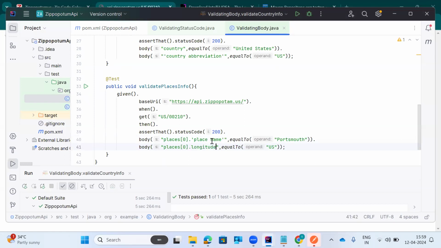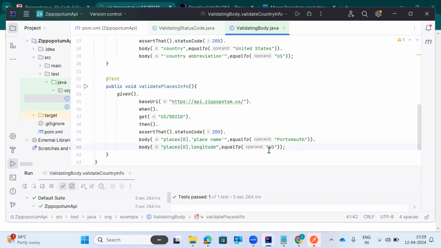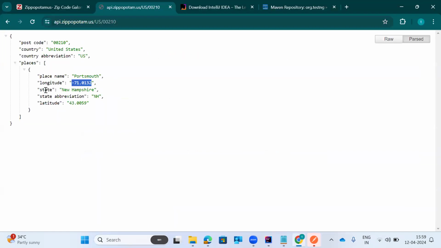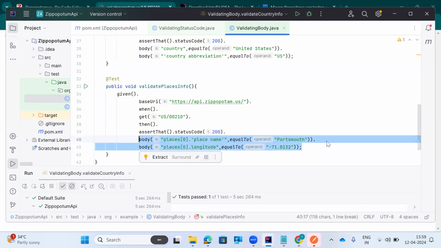I can directly give places of 0 dot longitude, and here I will place this value to validate this particular value. Like that, you can validate others also, places of 0 dot state and everything.